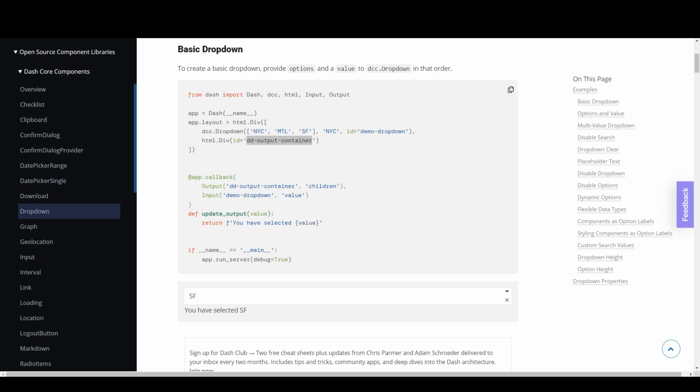We have value, multi, clearable, searchable. Okay, so what is going on here? Does this even run? This thing is killing me here.